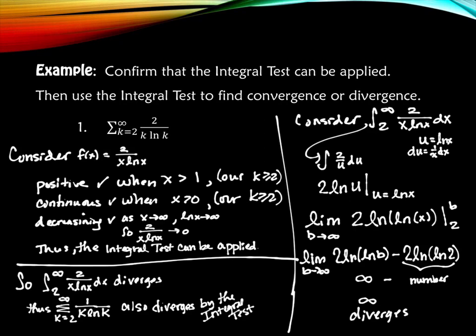This question doesn't really matter for the question, but on continuity, x is greater than 0, what about at 1? Is it continuous at 1? Well, it doesn't matter on this one because it started at 2, right? At 1, it wouldn't work either because the natural log itself would be 0 and you get a 0 in the denominator. Okay, so it's continuous when x is greater than 1, technically?